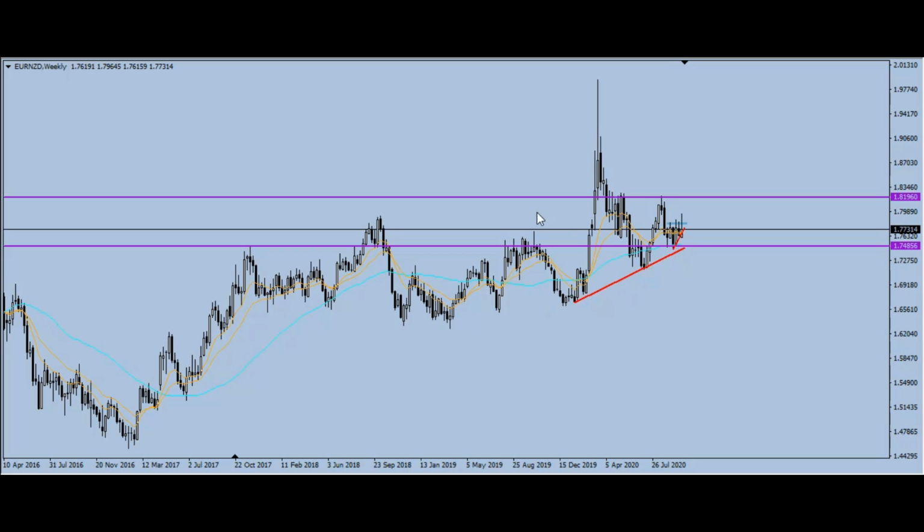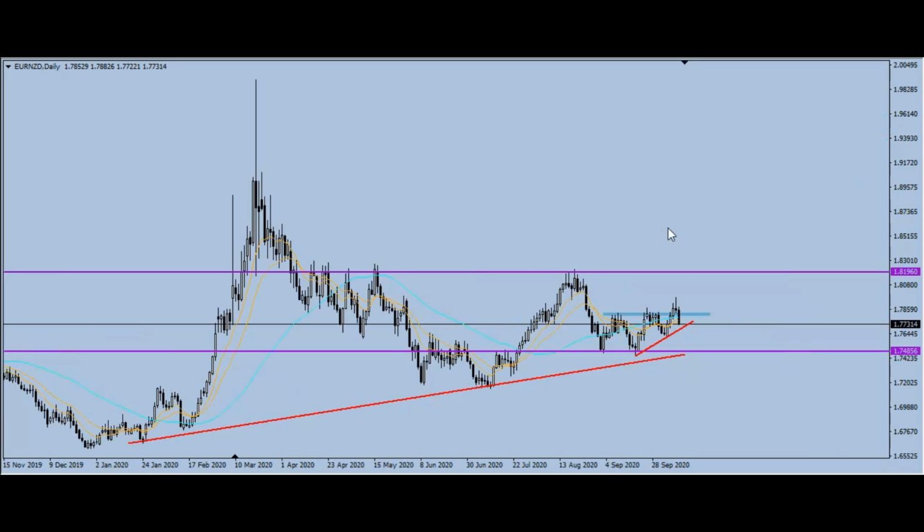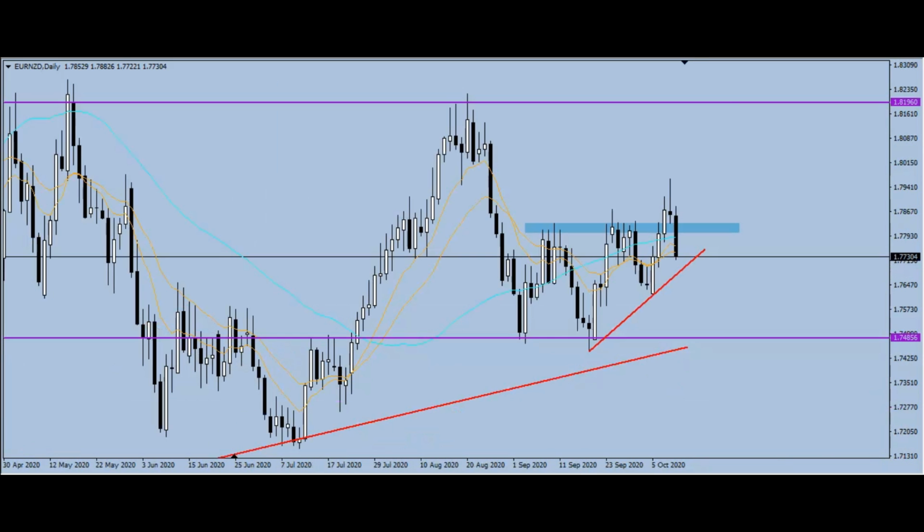Alright, so now I'll move on to the daily time frame. Yes, on the daily time frame we have another trend line. This is a smaller trend line which directed price this week, and let me enlarge this so you can see clearly. Beautiful. So now you can see that we have this impulse, we have this correction, and we're making another impulse before it got rejected around this level and started making this descent.